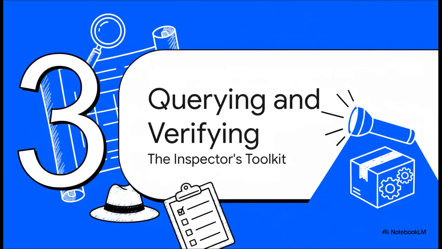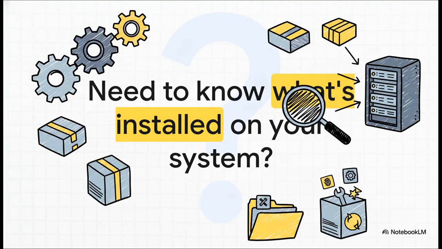Okay, RPM is for more than just putting software on or taking it off. It's also an amazing detective's toolkit for figuring out what's going on with your system. I mean, this is a core job for any sysadmin, right? What software is actually on this machine? What version is it? Is everything as it should be? RPM makes finding out super easy.